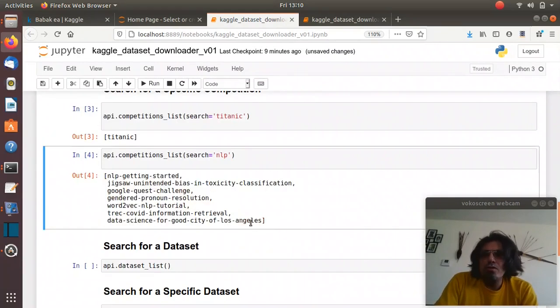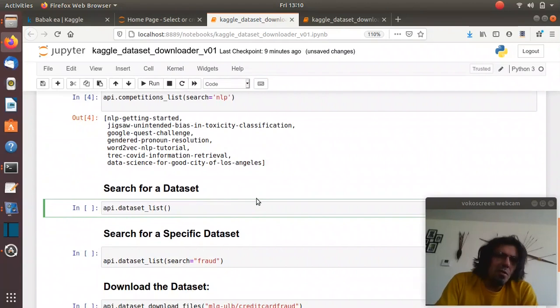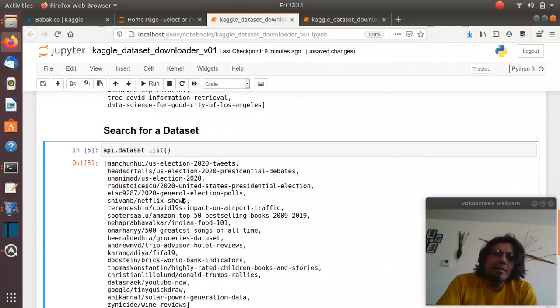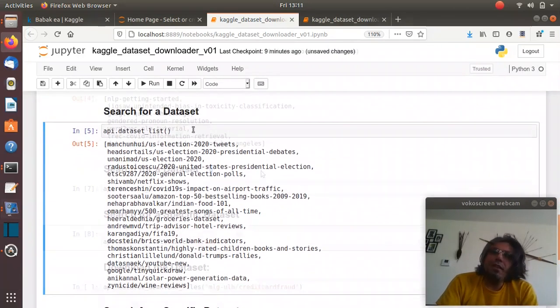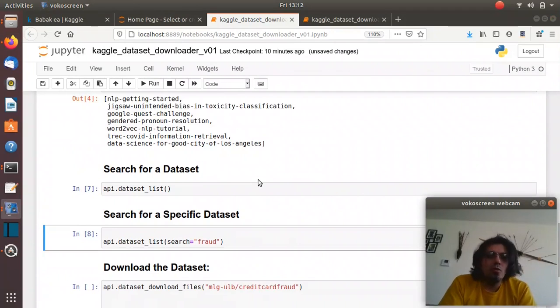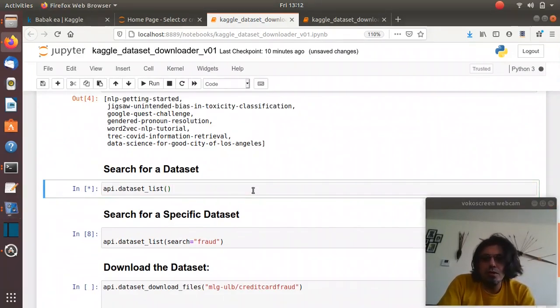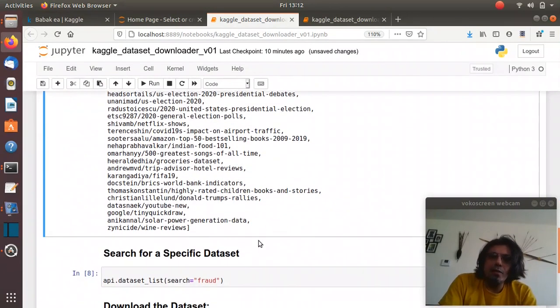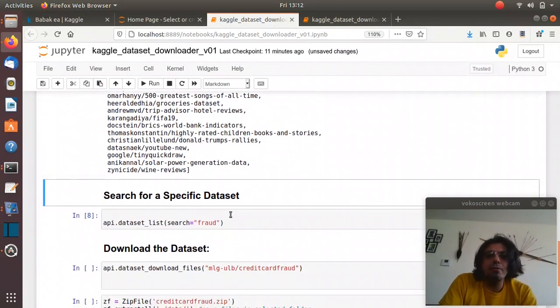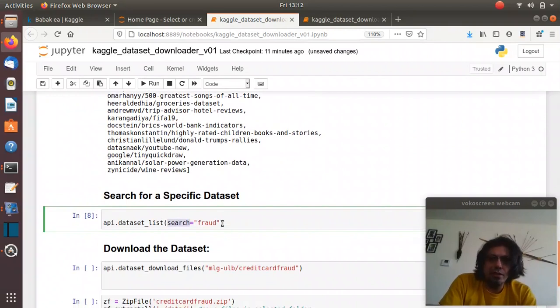So if you are just looking for datasets, most of the time you need to have appropriate datasets and databases to work on. So a safe place to find a database is Kaggle. So here you can find a list of the datasets. If you just want to find a specific dataset to use, it's here. We can find a specific dataset using the search function.